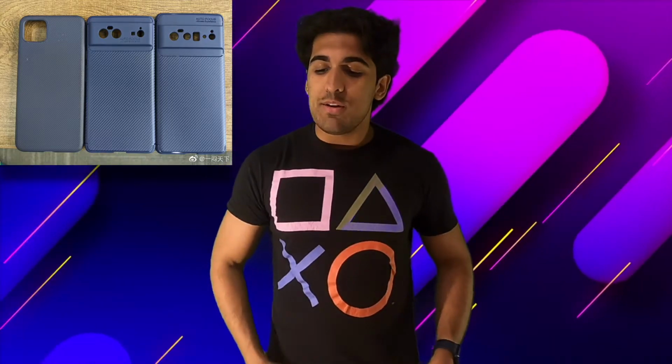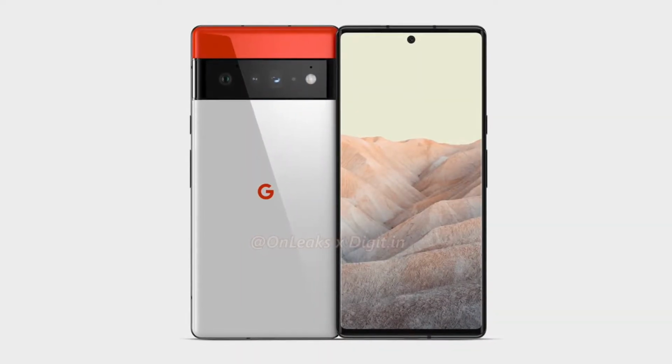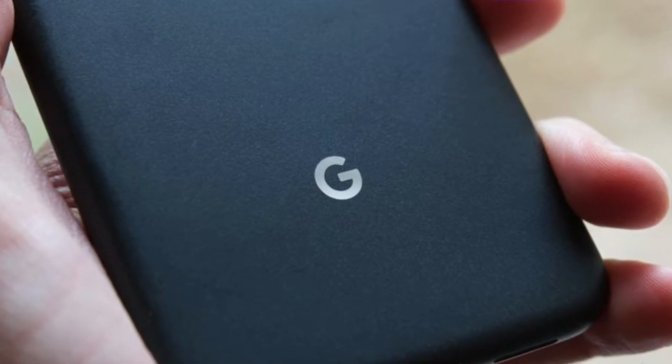So basically there is a slight difference in the size, so we obviously know there's going to be a bigger screen, but we do also know that the Pixel 6 Pro camera speculation has been around 8 megapixels telephoto, whereas the wide and ultra wide would be a brand new 50 megapixel sensor. We did see this come in Samsung and Sony, so I wouldn't be surprised if Google was to go that route. But taking a look also at the Google Pixel 6, both phones will contain a 12 megapixel sensor, so you can imagine the photography algorithms going off on that phone.